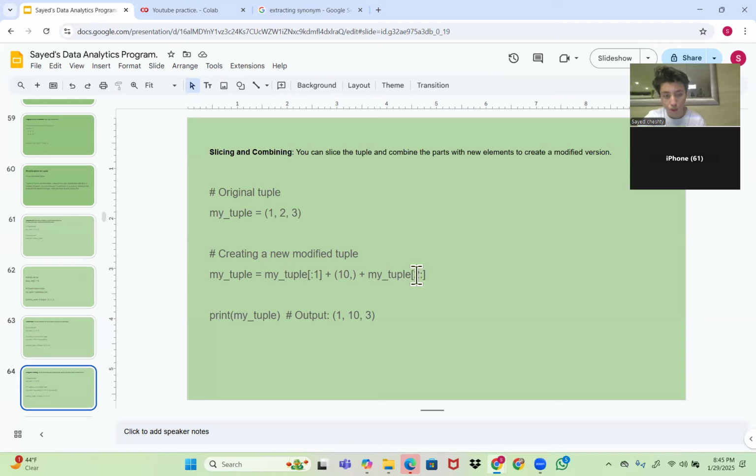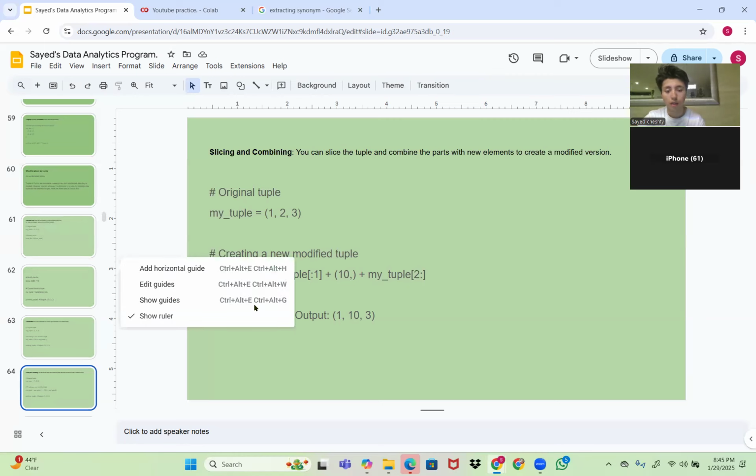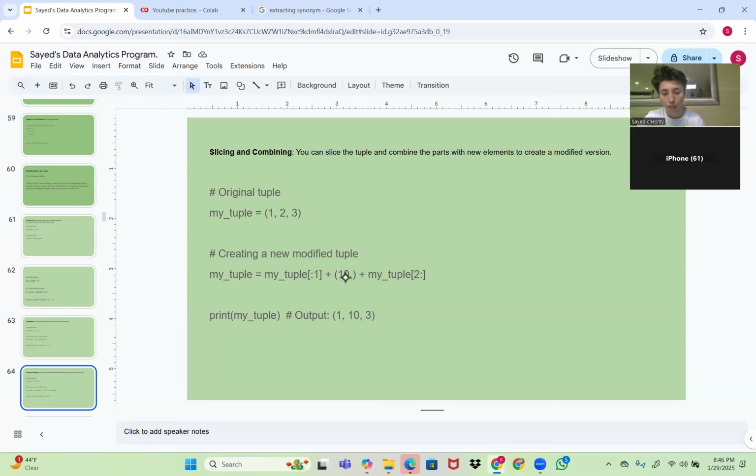Now we put 2. So now 1 plus 10, so 1 and 2 changes, and 10 replaces 2. So now 1, 10, 3, because what is 2? When we put index 1, that is 2. So when we change 2 with 10, it will give us 1, 10, 3.